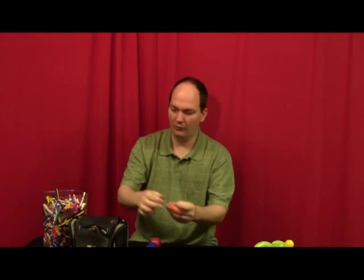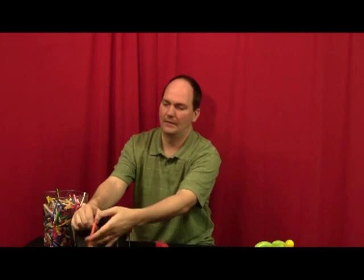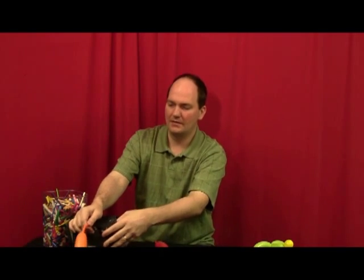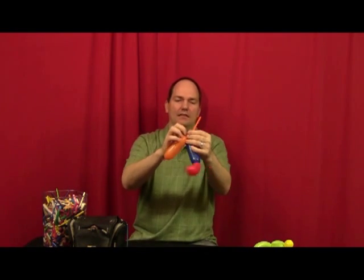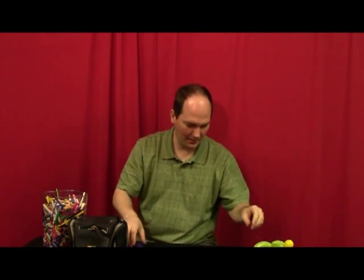All right. Orange. Inflate. Oh, didn't have an end on that one either. Have one of those two pieces in it, reverse inflated, just to add to the fun. All right, size that down to the size of the red. Tie the end. Trim all those at the same time.